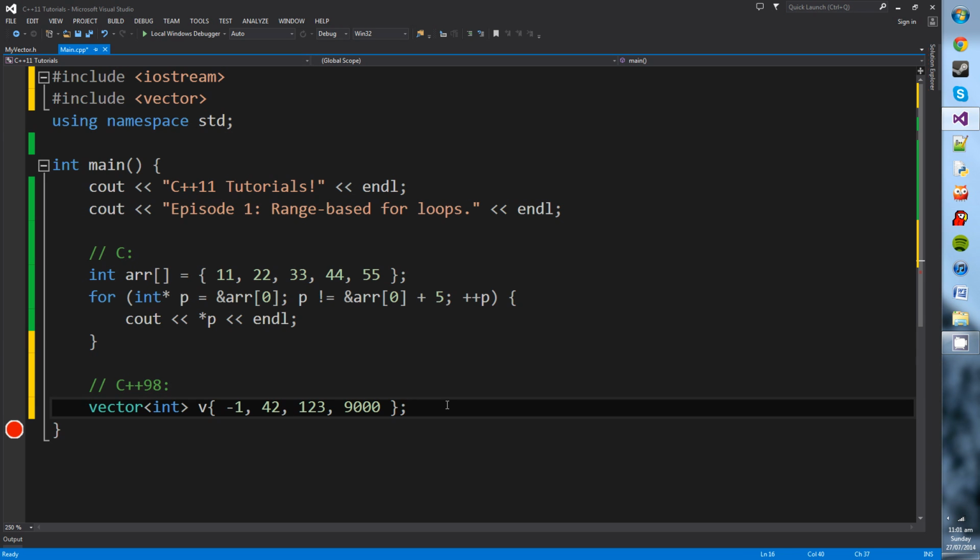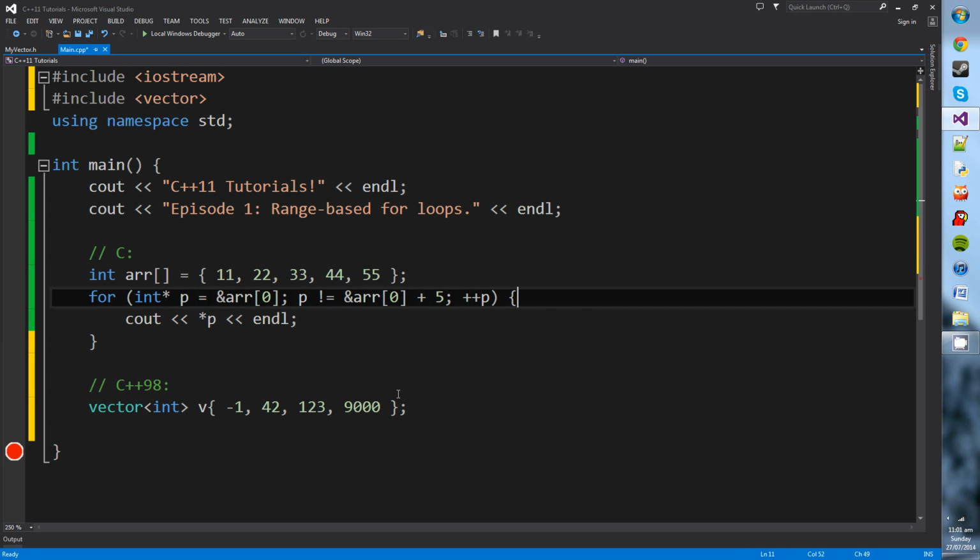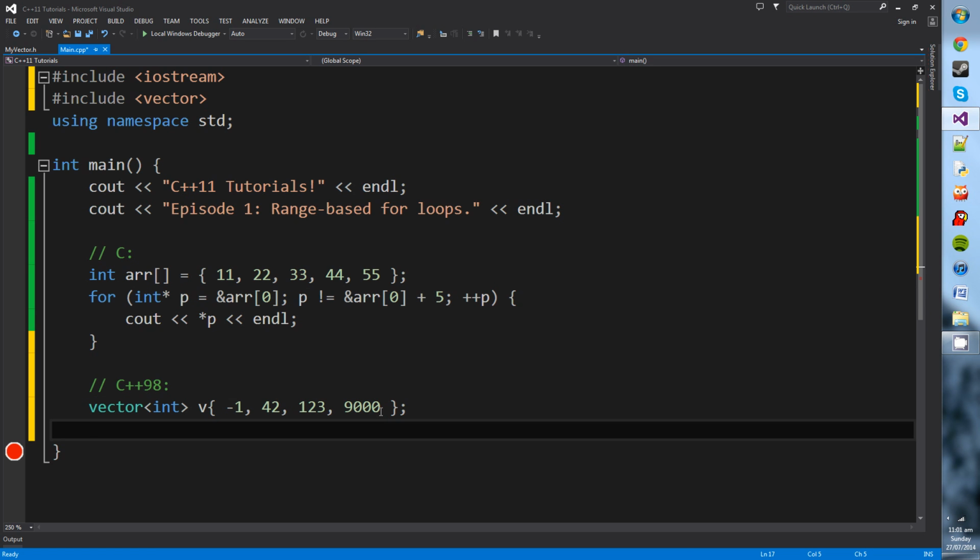So when the standard library was made, this syntax was actually copied, or the STL had the idea of iterators, which are essentially modeled off pointers. So in here I would say for, instead of int star, which is the type of p here, I would need to say the iterator type, which is vector of int, colon colon, iterator, i.